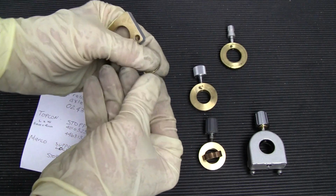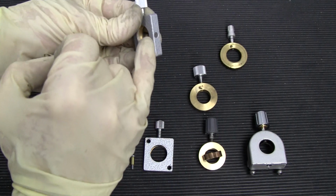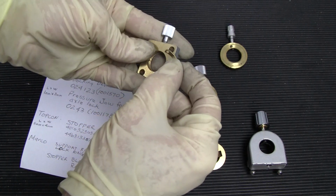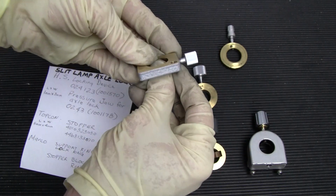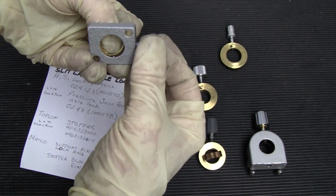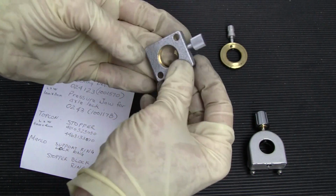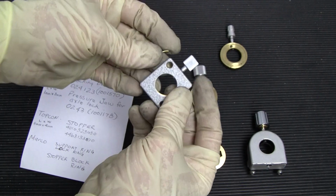and it has a little hole in it because there's a screw on this end that's sticking out a little bit. This hole would stick right in here, and then your brake knob, your brake screw, would push against this locking jaw against your axle.